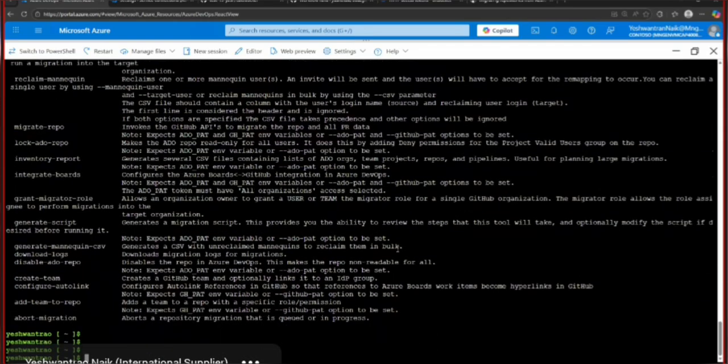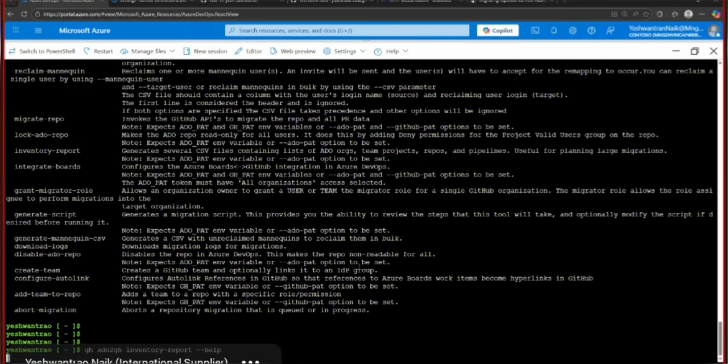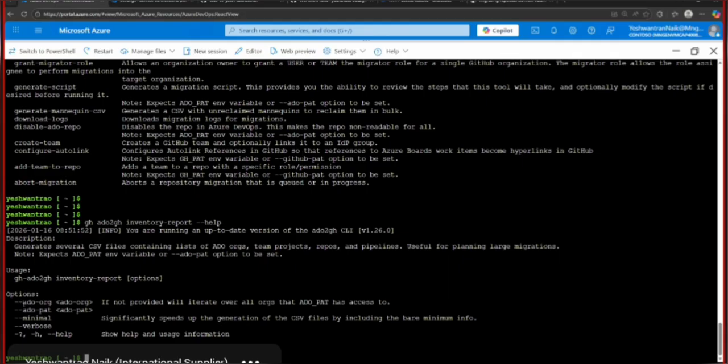So let's generate the inventory report. So let's run ADO to GH inventory report. Let's see what it expects. It expects you to have ADO org and ADO pat.